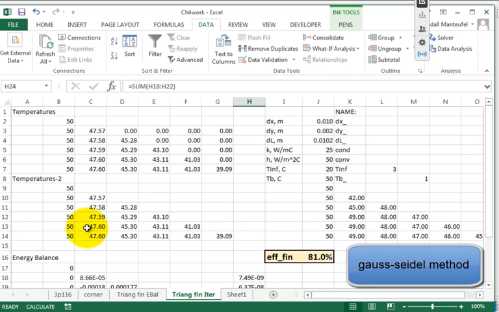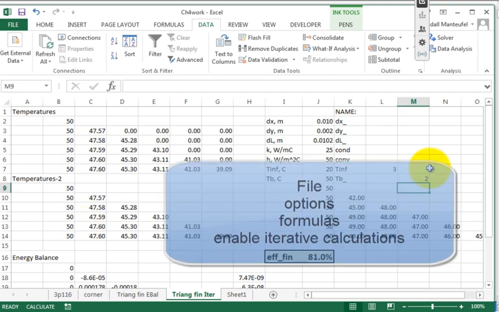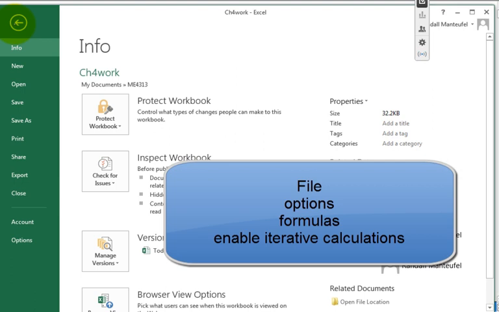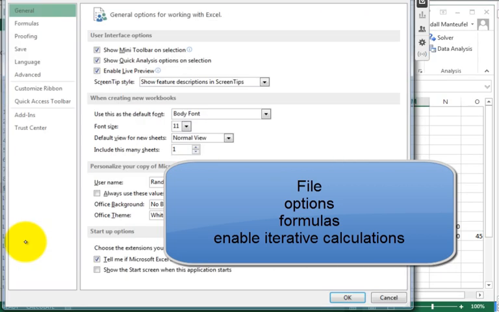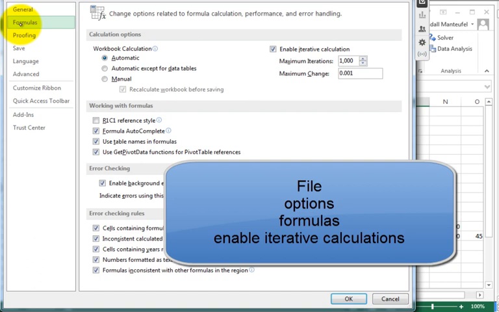You can look it up, Gauss-Seidel. It's iteration. So the numbers you just put in, you're just making a change to the sheet, it just does it again. So again, go under File, go under Options, go under Formulas. It's a long way to get there, but you want to enable that iterative calculation. And if you only set this to 10, you could watch it slowly grind through. Having done this before, I know to set it to about 1,000 or more, maybe 10,000. I mean, you saw how fast it did 1,000 iterations. I didn't have to wait for it. So it goes pretty fast.